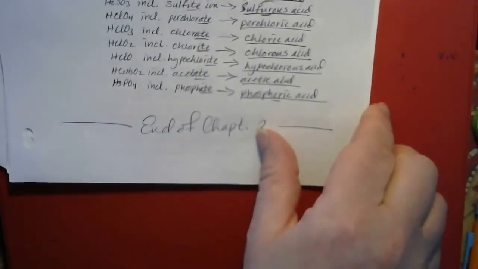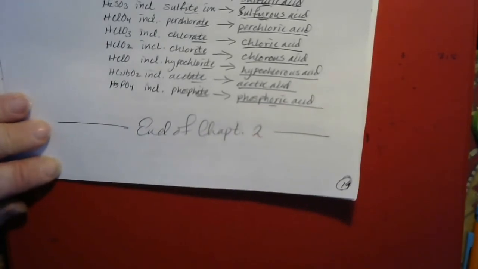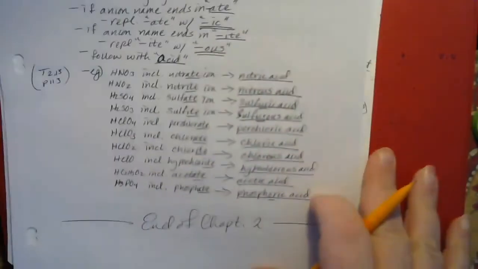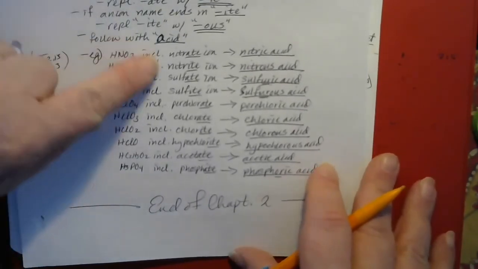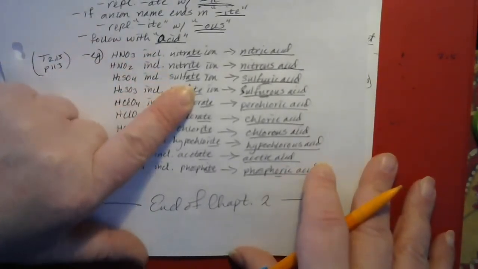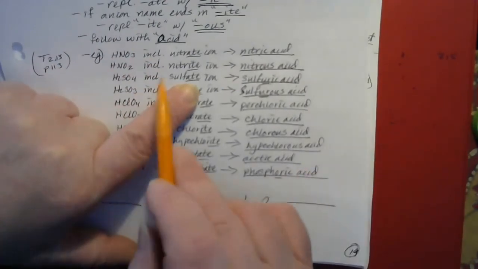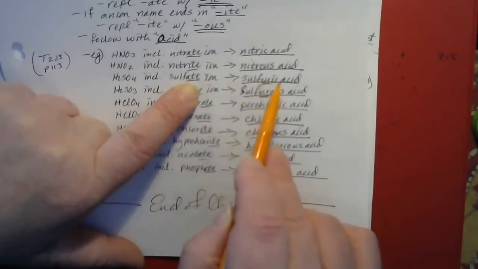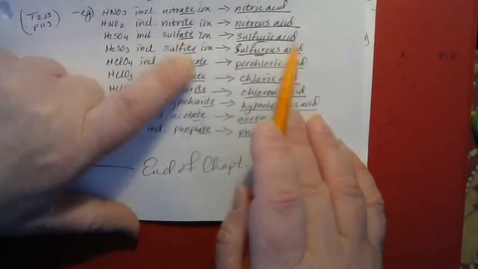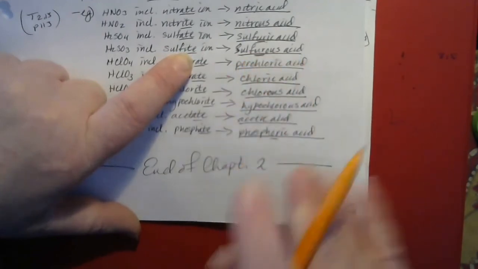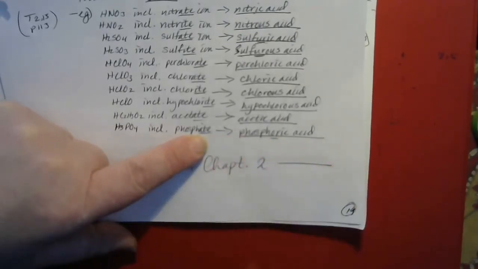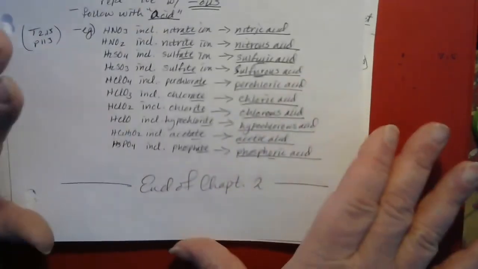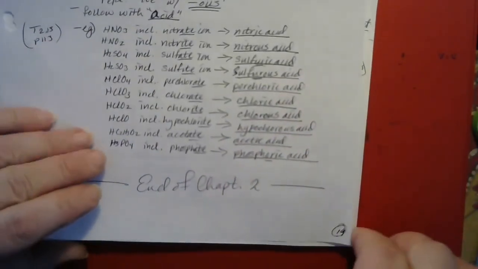There's a certain amount of memorization involved here because, of course, sometimes you drop more of the element's name than in other cases, or drop more of the ion's name than in other cases. Like sulfate, going strictly by the rules, you would expect an acid that contains sulfate ions to be called sulfic acid, but it's actually sulfuric acid. And H2SO3 is not sulfus acid, it's sulfurous acid. And phosphate, you would expect that to be called phosphic acid, but it's actually phosphoric acid. So even if you go by the rules, there's still a little bit of memorization that's needed.